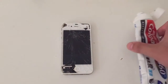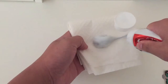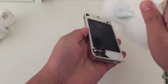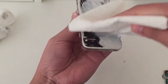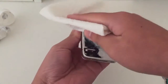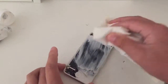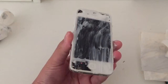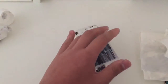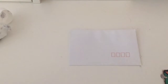The next life hack is where if you crack your phone, you apparently just rub toothpaste on it. I don't see how that will work, but let's just see. You rub it onto the screen — I probably put way too much — and then you just wipe it off with a clean paper towel, and it should fix the cracks. Well, the cracks didn't go away. Sorry about your phone, Dad.